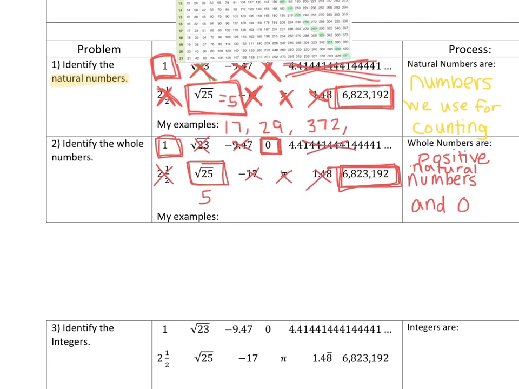Okay, so my example. A big thing that we want to make sure of is that with whole numbers we can include 0, and then any other number we already mentioned that you could count. So 36, 72, 1,962, anything like that. Go ahead and make your own if you'd like to. And then we're going to move on to the back page.